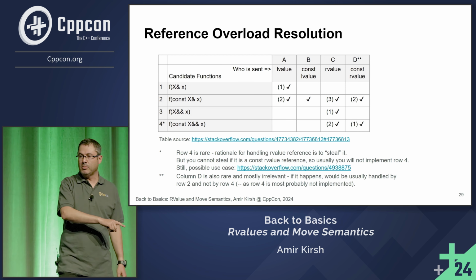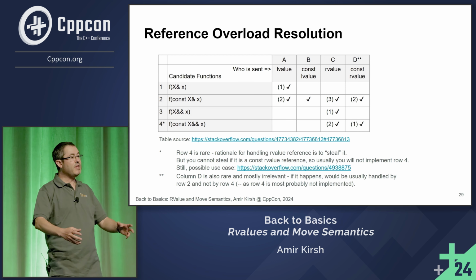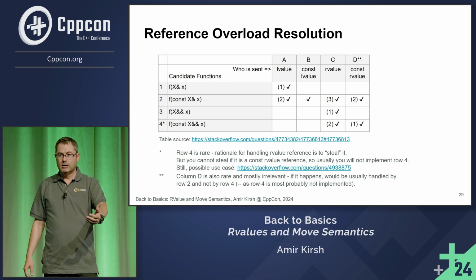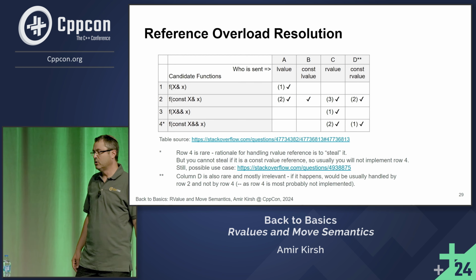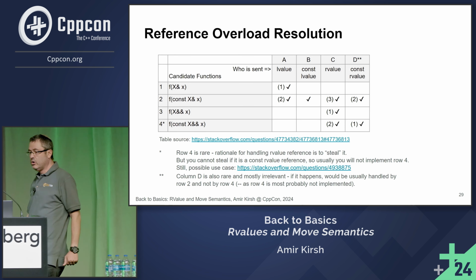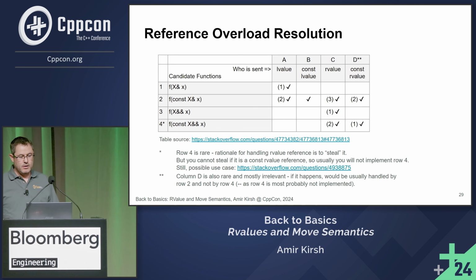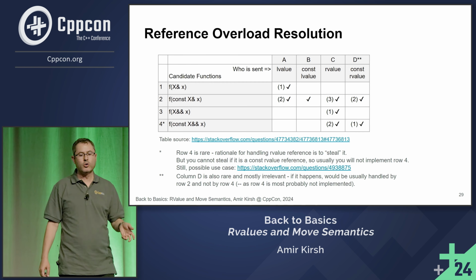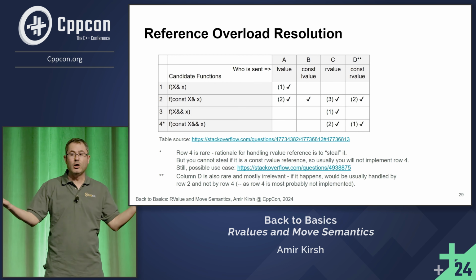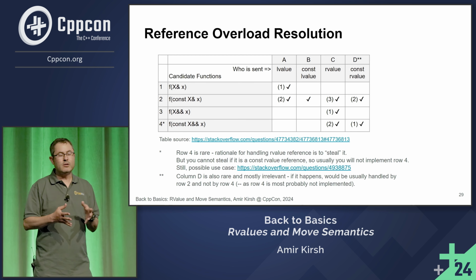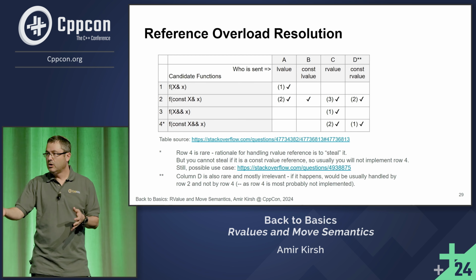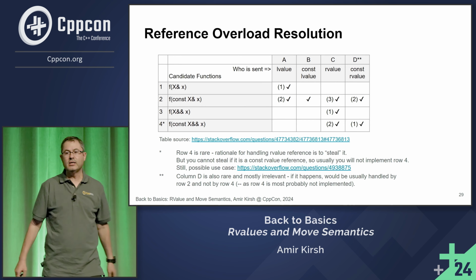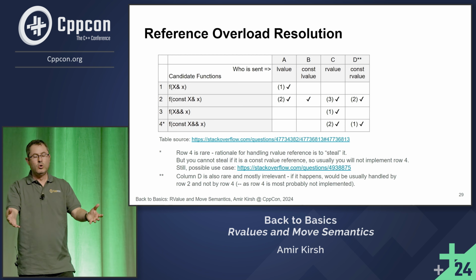You can see, by the way, that row number 2 is the most universal one. It takes all of them. By the way, the copy constructor has a signature similar to row number 2. If you're an R value, you can actually go to 3 options. The 4th one is not really relevant. Usually, we will not implement the 4th one. Why? You will not see the 4th one in real code because there isn't much to do with a const R value. You cannot actually steal from it, because in order to steal, you have to put nullptr in its assets or avoid the destruction of the assets. So 4 would not be created.